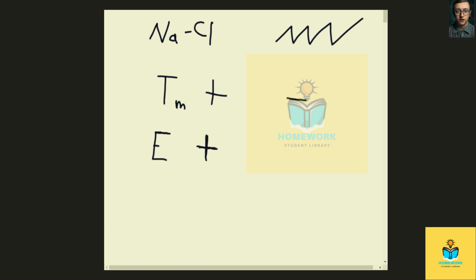Something with weaker bonds is going to be easier to melt as it doesn't require as much energy to separate those intermolecular bonds, and it will be easier to stretch and break those weaker bonds. So in conclusion, ionic bonding is stronger and therefore has a higher melting temperature and tends to be stiffer and harder.